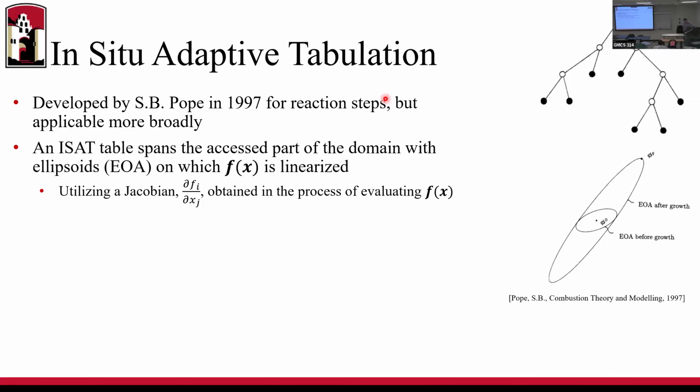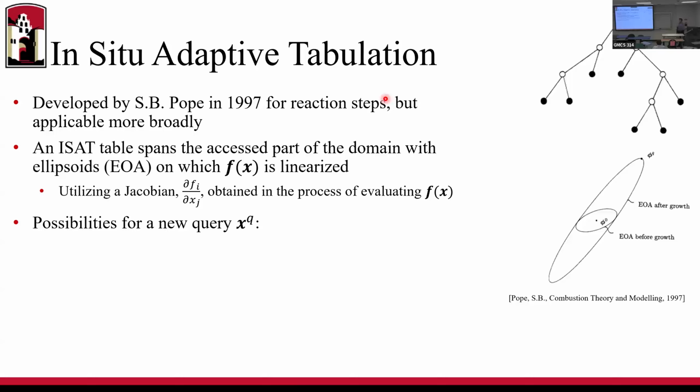Okay, and then central to ISAT is that in the evaluation of f of x, we also need to get a Jacobian. This is something that we very often get when we're solving stiff ODEs, because most stiff ODE solvers, like Steve Olet, for example, also give us the option to solve with the Jacobian. Okay, so then how does ISAT work?